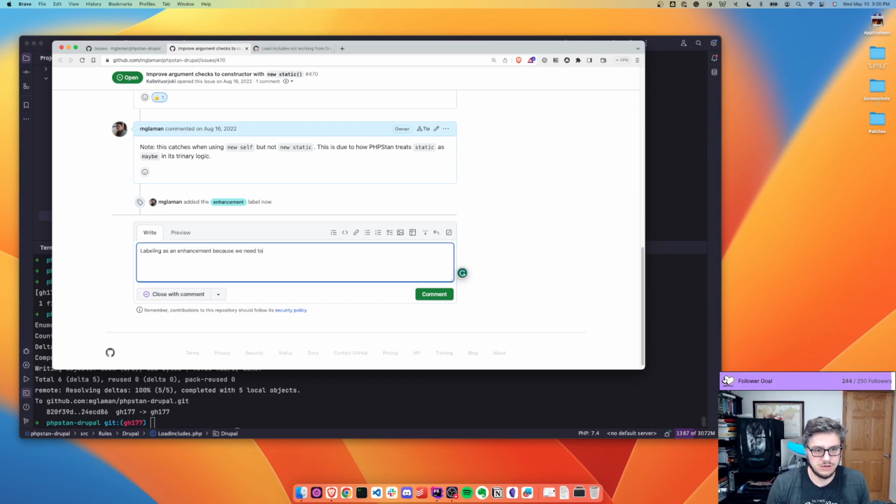Because we need to see if we can make phpstan work the same for new static and new self in these instances.